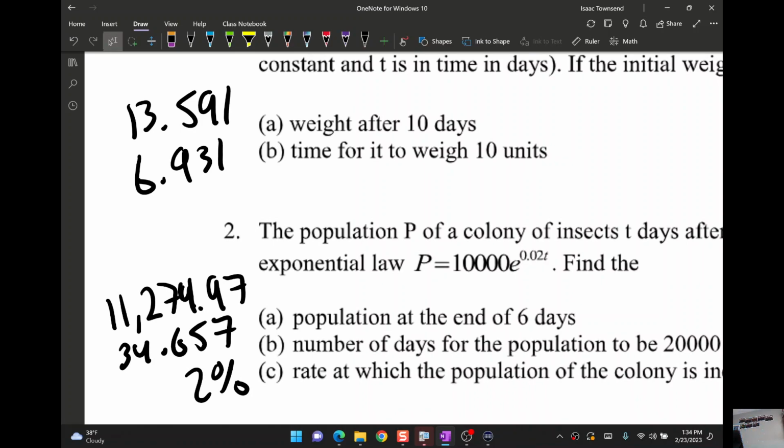Okay, again, all the solutions with some work are on the website, but there are the answers to all parts of 1 and 2. So let me give you time to try those, make sure those look okay, and if you're not getting that, make sure that we get that ironed out before you keep going, because they will start slowly building up in difficulty until they're similar to the questions on the front page.